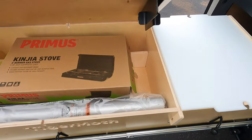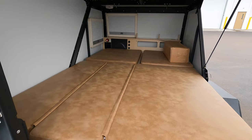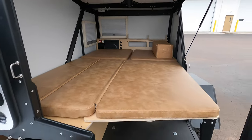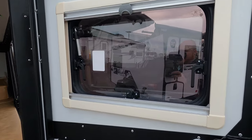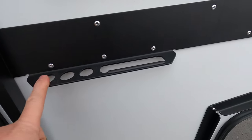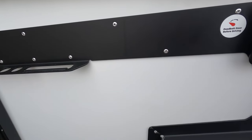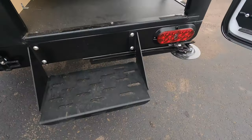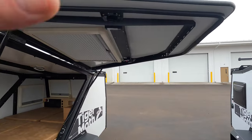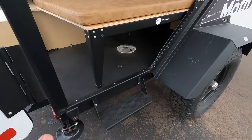A little pole for the table inside, so you can make a little table. Right now I do have it set up in the sleeping position, so the bed is out. More windows just kind of everywhere on this one, which is really nice. More of those tie-downs — maybe hook up a little broom, maybe some cooking utensils, whatever you guys want. Nice little grab handle here, and a nice little step to get you in. On the back side you've got this wing that comes out, which acts as another awning and gives you a little more shade. Another step on here as well.